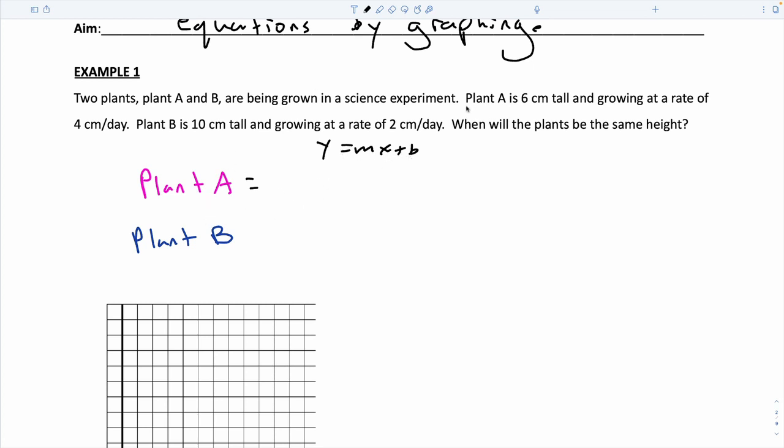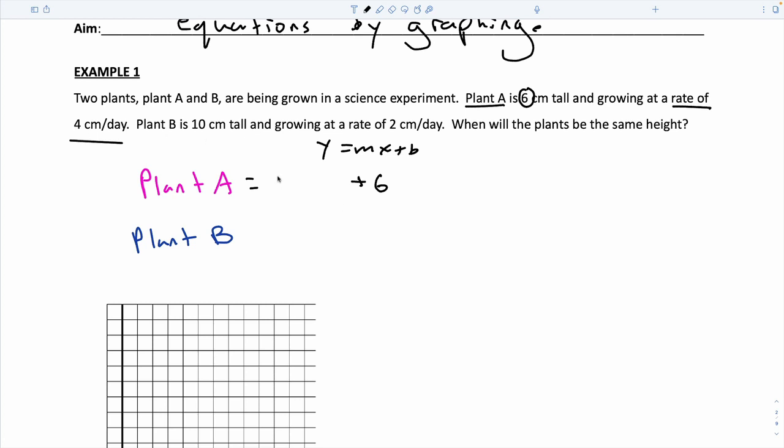Let's take plant A's. They give you 2 pieces of info. 6 centimeters tall is the current plant. It's at a rate of 4 centimeters a day. Which of those 2 numbers, 6 or 4, is the initial value? Which one is the thing that starts out and happens once? Is it growing at 4 centimeters or is it 6? That's your starting point. So let's put 6 in there, and it doesn't change by 6 every hour or every day. It just starts at 6 and goes from there.